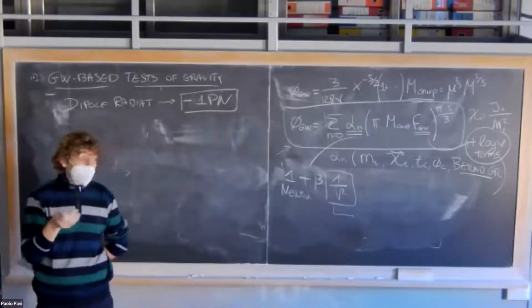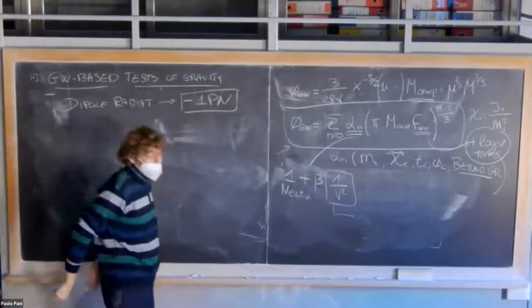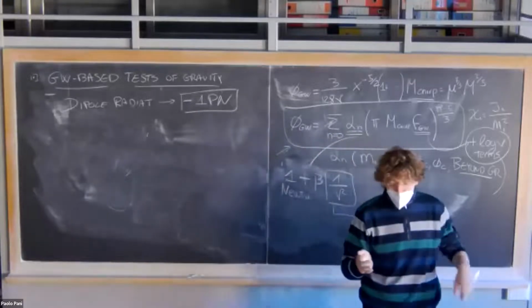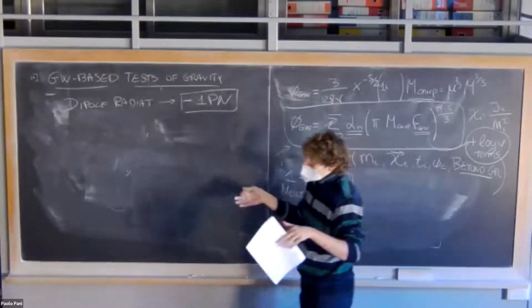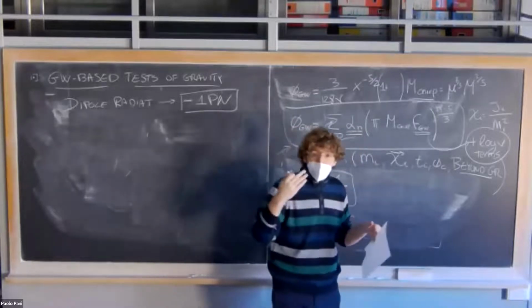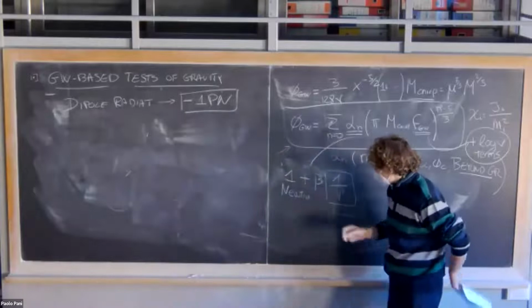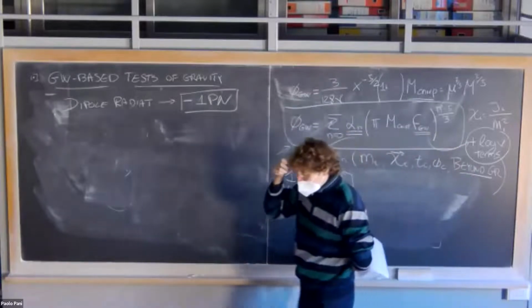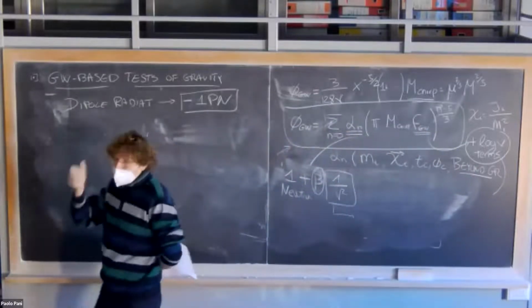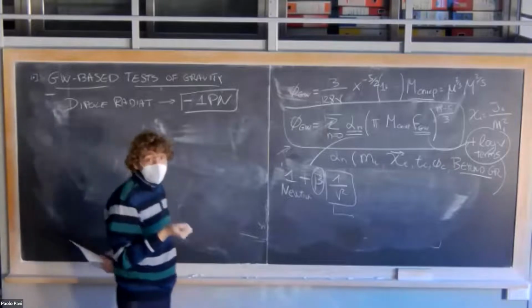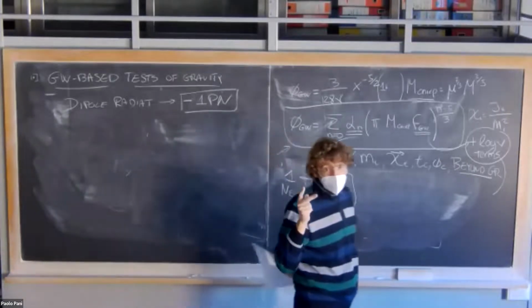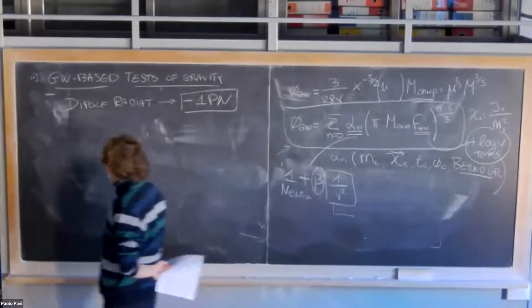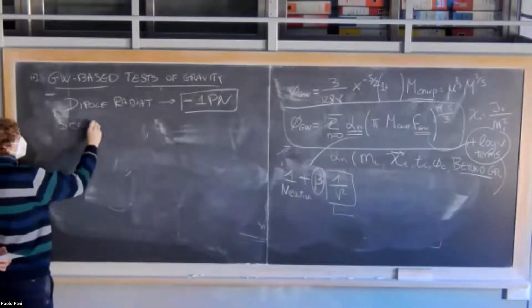So it's a term that, because it is negative in order, becomes dominant at large distances, which is what you would expect, because the larger the distance, the more important the dipolar contribution will be compared to the quadrupolar contribution. Of course, this beta coefficient encodes the deviation from GR, the fact that in this theory there is some charge that emits this dipolar radiation. The simplest case one can think of is scalar-tensor theory.